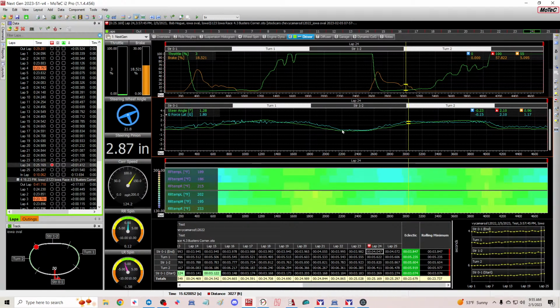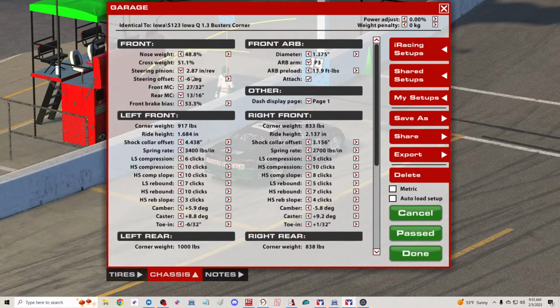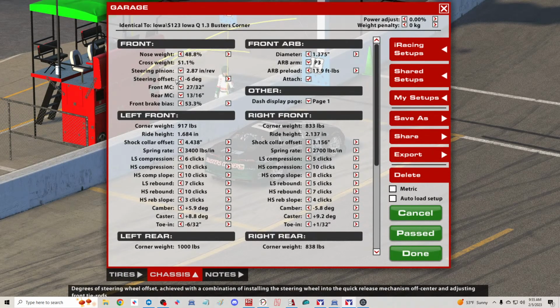The other thing I like, here's the straightaway. Put this right in the middle of the straightaway, and look where your steering wheel is at. You're at negative 3.5. You're holding that steering wheel to the right to keep the car straight. So you may want to go with less on this right here. What do I mean by that? This one already has a built-in -6, so maybe it should be -8.